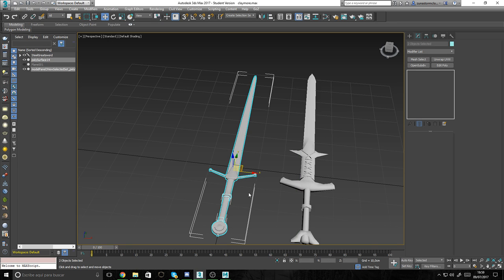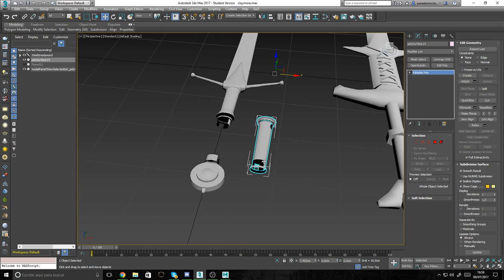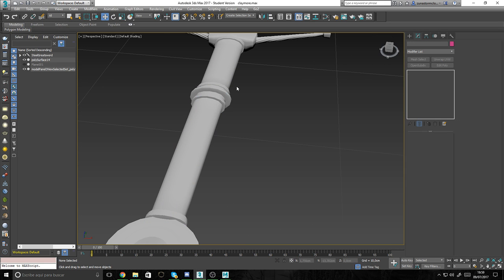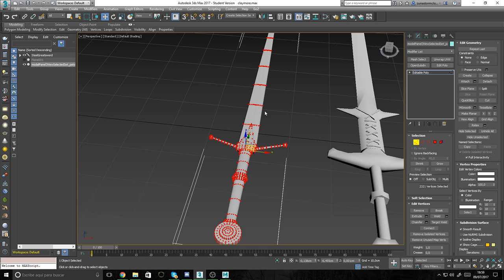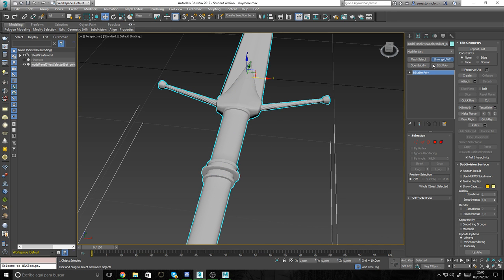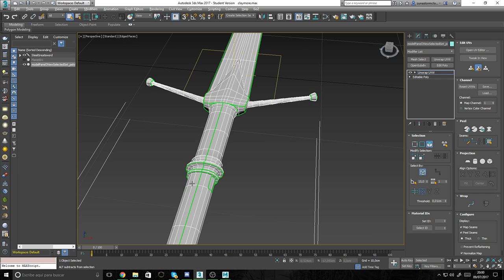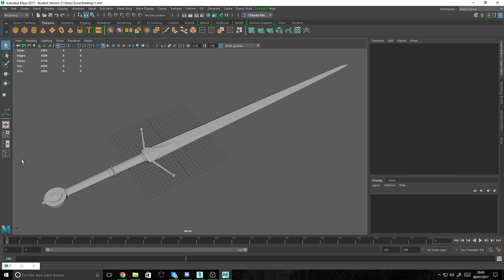There is something here. What is it doing? Okay, there's no problem. We are going to try to fix it. We are going to merge the vertex just in case. Okay. Now we are going to apply and wrap. Something has happened here. Let's check. What is going on?